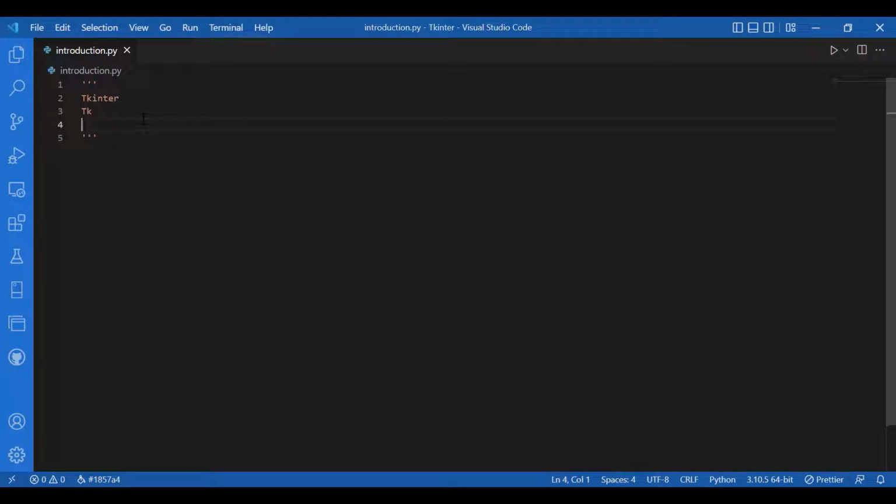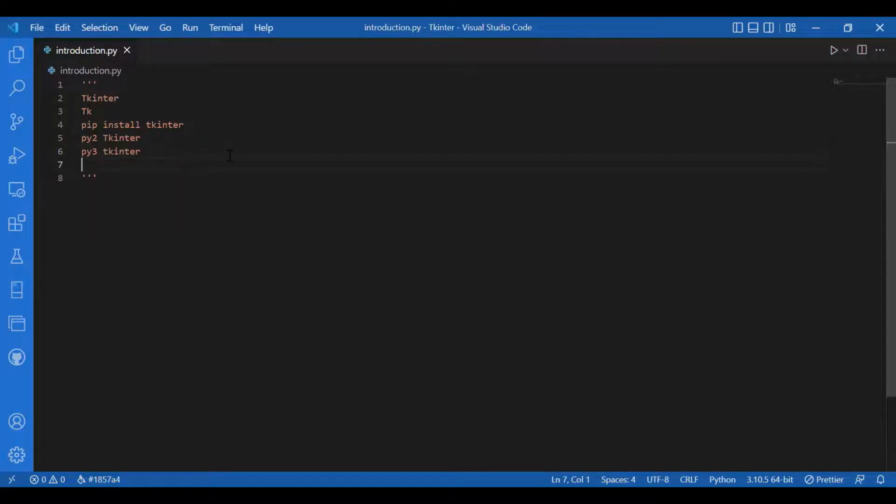Tk is cross-platform and it is written in C. Now to install Tkinter, you can run pip install Tkinter. You will write pip install Tkinter in the terminal and you'll be good to go. Please note that if you're working with Python 2, it is Tkinter with a capital T, and if you're working with Python 3, it is tkinter with a lowercase t. The spelling is the same, it's just the difference of the cases.